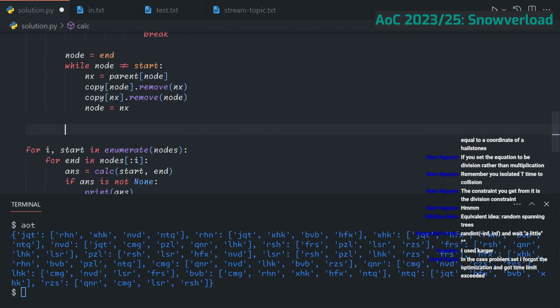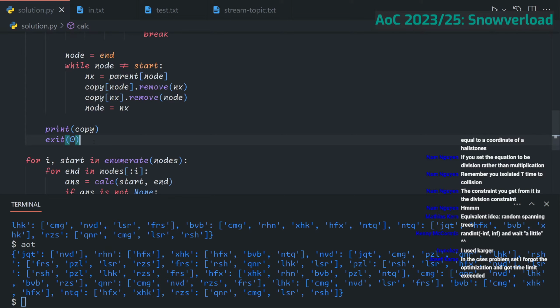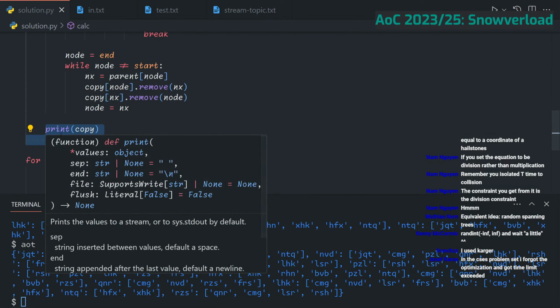And so after we do this 3 times, copy should now be short 3 edges, short 3 paths. So now if we do a breadth first fill, if we have successfully disconnected the components, we now have 2 components that are split by those 3 edges. But if not, we have 1 component, and so we'll do a breadth first fill again. So Q equals deque from start. It doesn't matter which node we pick here.